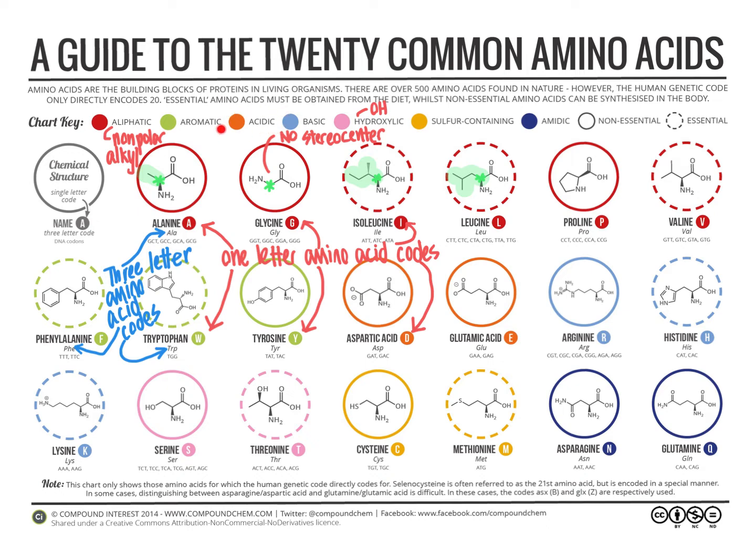The acidic R groups are shown in orange right here, aspartic acid and glutamic acid, and looking at these can be a little bit confusing because as you take a look at the structure, you'll see what looks like 2 different carboxy type groups there. We recognize which one is part of the requirement for all amino acids as the group here at the right-hand end of the molecule because that is the group that is adjacent to the alpha position shown with a star that has the nitrogen bonded to it. So we recognize this as the position where the R group, the variable group on these molecules, comes off.